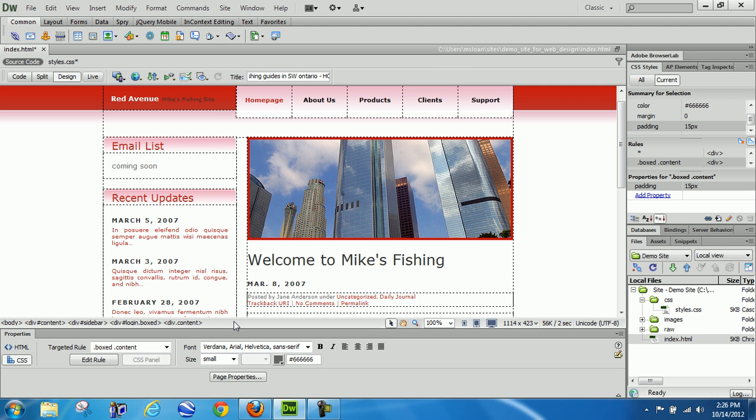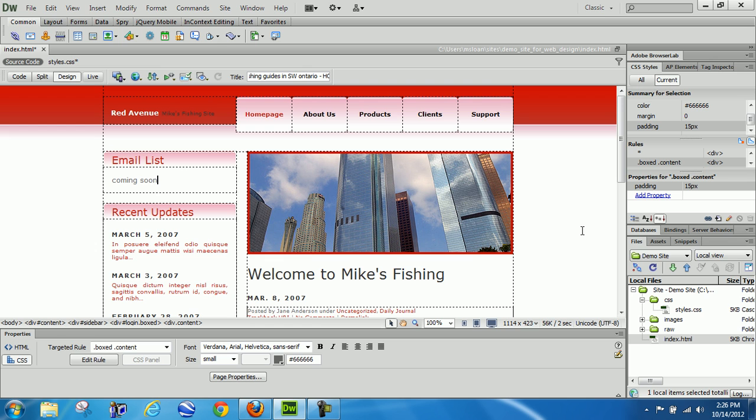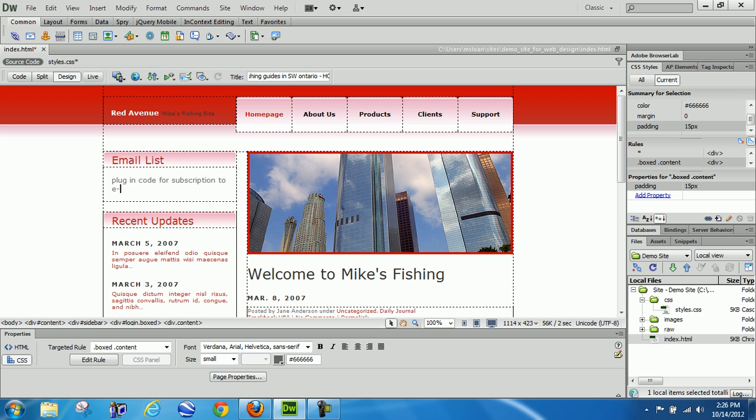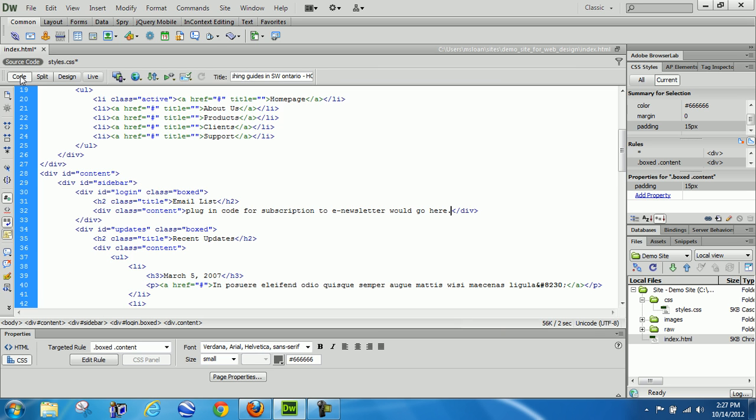And you will have to do that on a bunch of pages. Ideally, you should have all this stuff set up before you even make more than one page. Your Facebook, all the links, everything, okay? And set up to put in your menu. And that's more what we're going to do after the test. This is just a really simple site, so I'm assuming you would have that in there. And, you know, I would just put plugin code for subscription to e-newsletter would go here. And obviously, when you have code to cut and paste, you would do that in Code View.